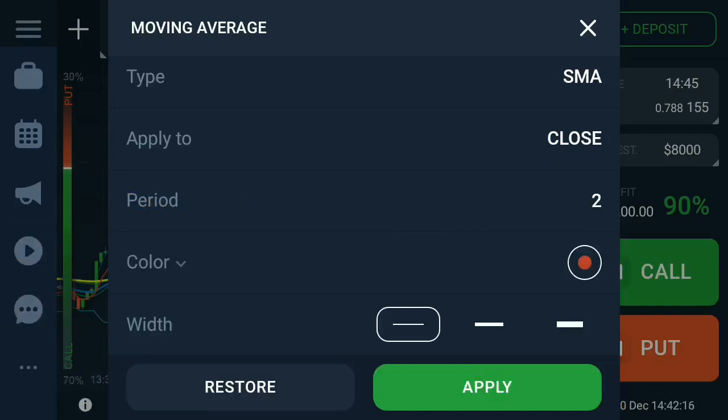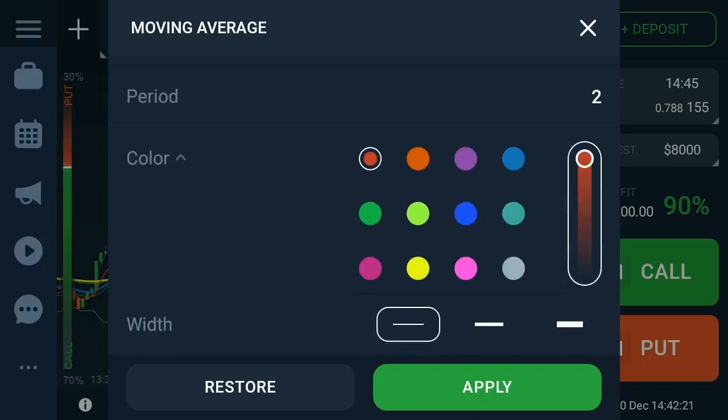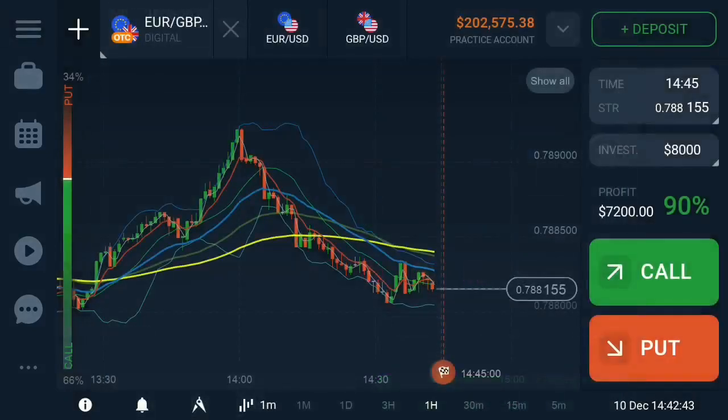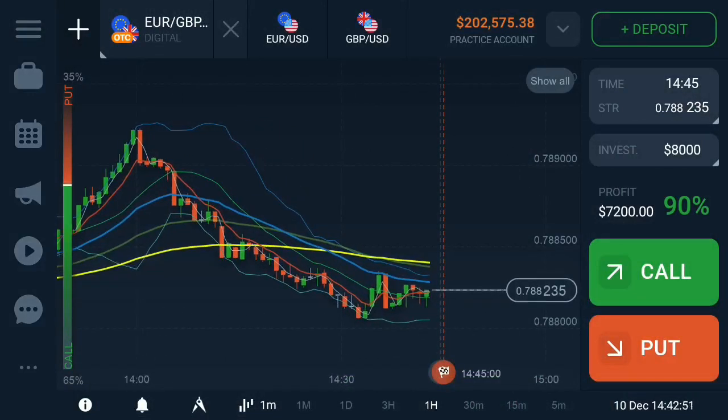And I prefer it being a little bit different color, that is whitish. Yeah, I don't know why this color selection this time around is very limited. They used to give that color grid whereby you can select any, but right now it's a little bit limited. Yeah, so you can see that thin line, that's the 2 SMA. So that's how you set up the charts.